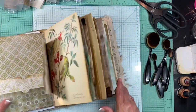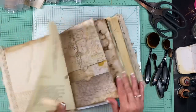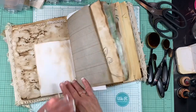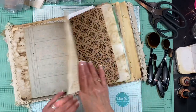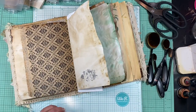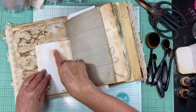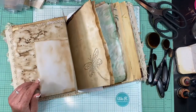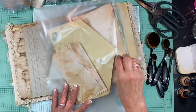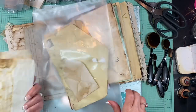Alright, so what I'm going to do on these, where did we go? Since I've already, and see, this is another reason why you probably don't want to necessarily put your pages in there. I have also a couple of other things that I want to do, kind of the same thing to put on here. Let me see, what did I do with those? Yeah, they're up here. So I might decorate those too.